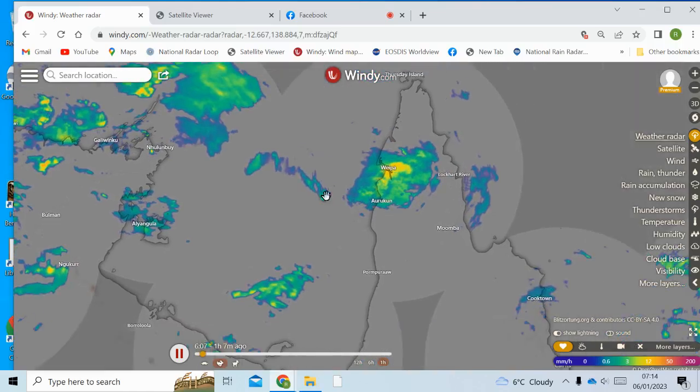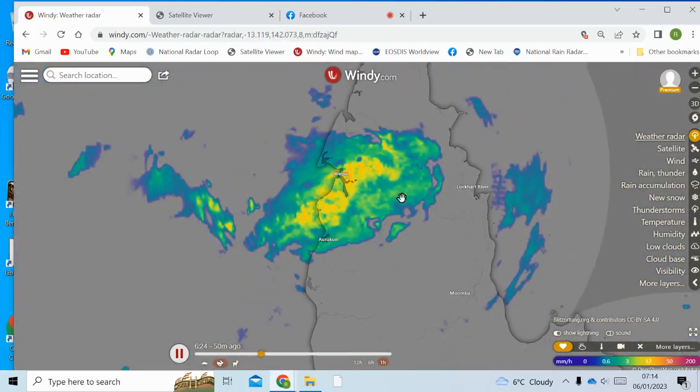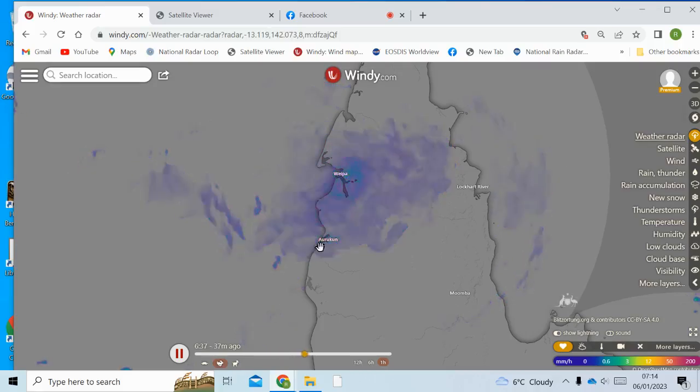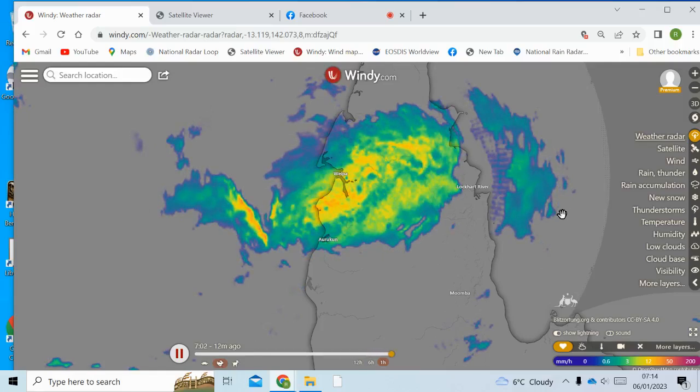I'm watching this line here, actually. This is quite a dangerous line coming in off the ocean that's going to impact them. It'll lose some of its energy when it hits that. Oh, they've pulsed it. It's a pulsation. They just turned your radar on and on.